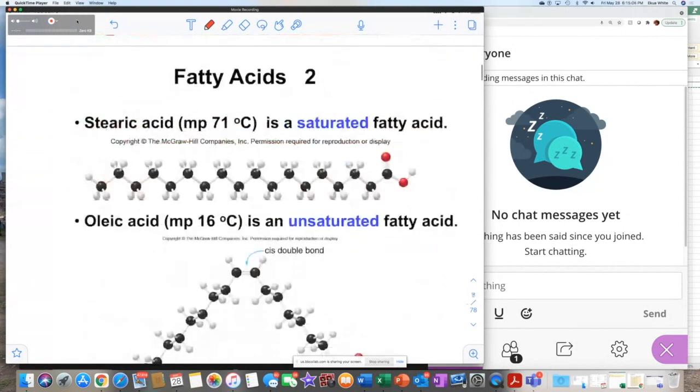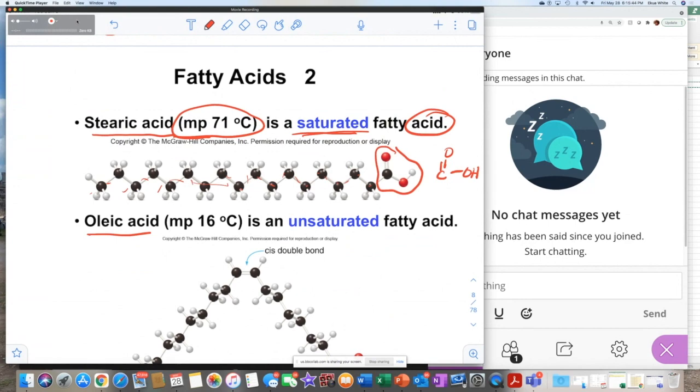Okay, so now we're moving on and looking at this here, continuing with the case that we're building for the hydrolyzable fatty acid. Our example here is stearic acid. Once again, from the word acid, we get the idea it's a fatty acid. It's a saturated fatty acid. I know the acid part is this part here. That's the acid functional group. It's very obvious. But let's see where it says it's saturated. I'm going to look at all my carbons through here and see that there is no double bond at all. So yes, correct, it's saturated. By the way, the saturated fatty acid has a melting point of 71 degrees Celsius. That's not very high, but it's really high for a fatty acid, right?